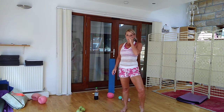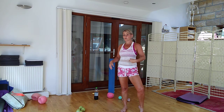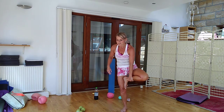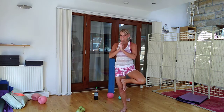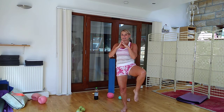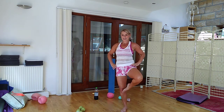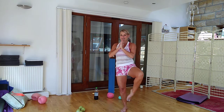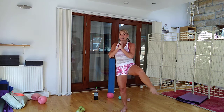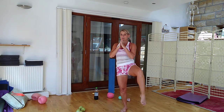Okay, what we're going to do is just do a little bit of tree pose, but into a little bit of flow movement, if we can. The legs are out of the way. Take it out. And for two. And for three. And for four. Can you see my legs are wet? Four. Three. Two. One, eight more if we can.